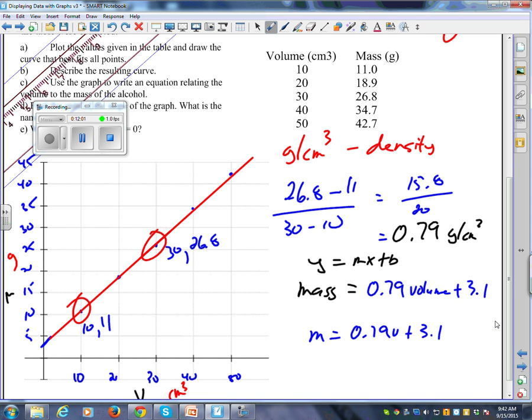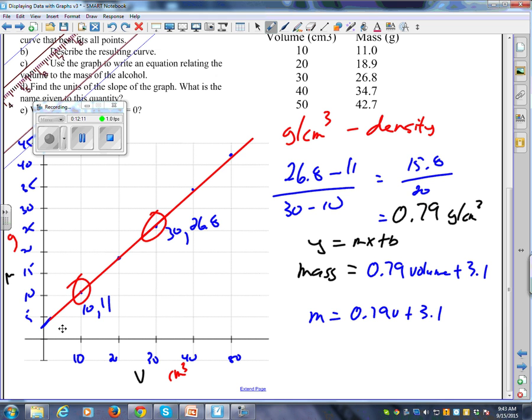Now the last question is, why isn't the y-intercept equal to 0? How come when they weighed all this, if you've got 0 volume, how come you've got 3.1 grams? How come something 0 weighs 3.1? Anyone know? Someone knows out there. I know you know. Jaden? You can have mass, but I do. So it should be 0, but how come it isn't?